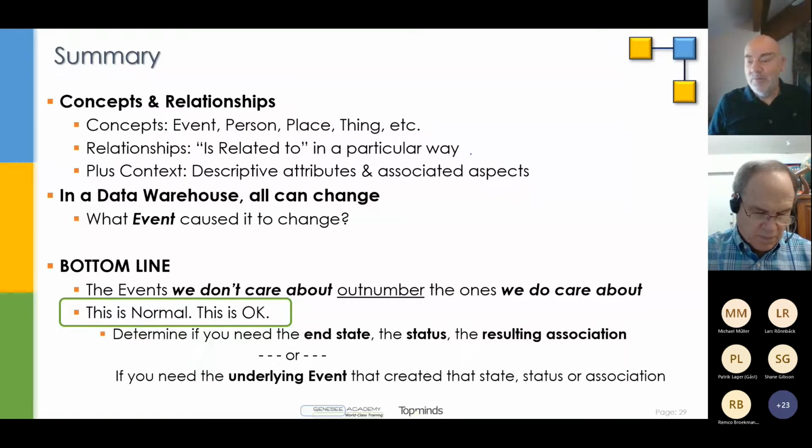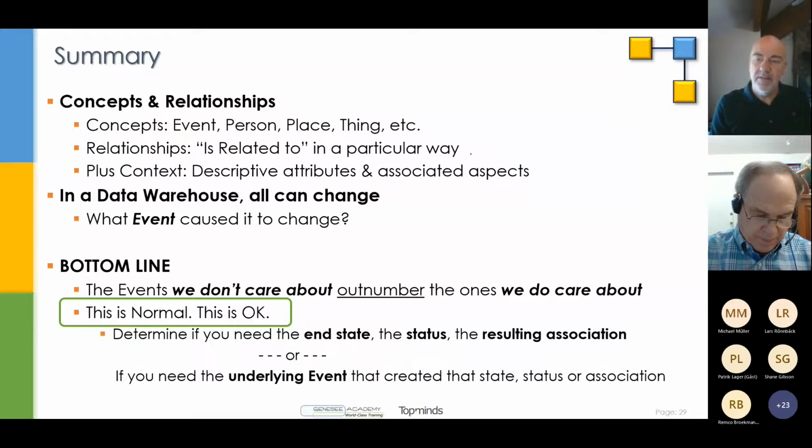What's the bottom line? Well, the bottom line, of course, is always important. The events we don't care about vastly outnumber the events that we do care about. And when I say do care about, that is the ones that show up in your model. Think about that for a minute. If you go back after this at some point and look at your model, take a look at those linked relationships, take a look at the attributes you have, and look to discover what are the underlying events that eventually created the value you see in those linked relations or in those attributes. And then you're going to find, as I did looking at a bunch of models, there's vastly more of those than the ones we're actually capturing, right?